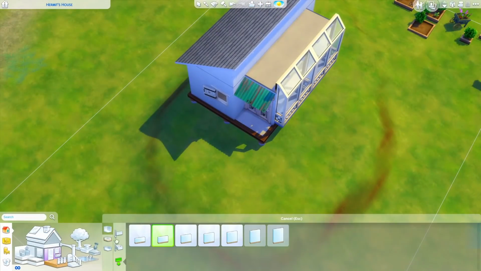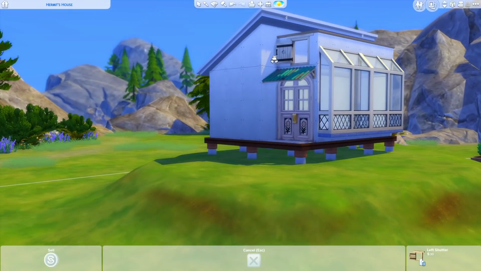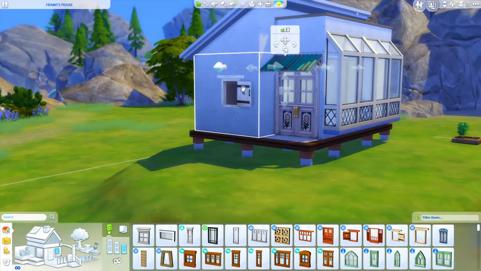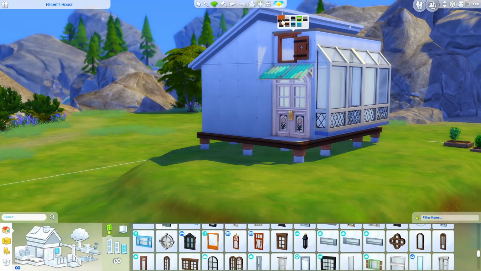So this is not technically a livable lot because it's the Hermit's house, that's where they live, but you could place this on whatever lot you'd like and live there at will, or just place this here for when you travel to this lot if you decide to do that.